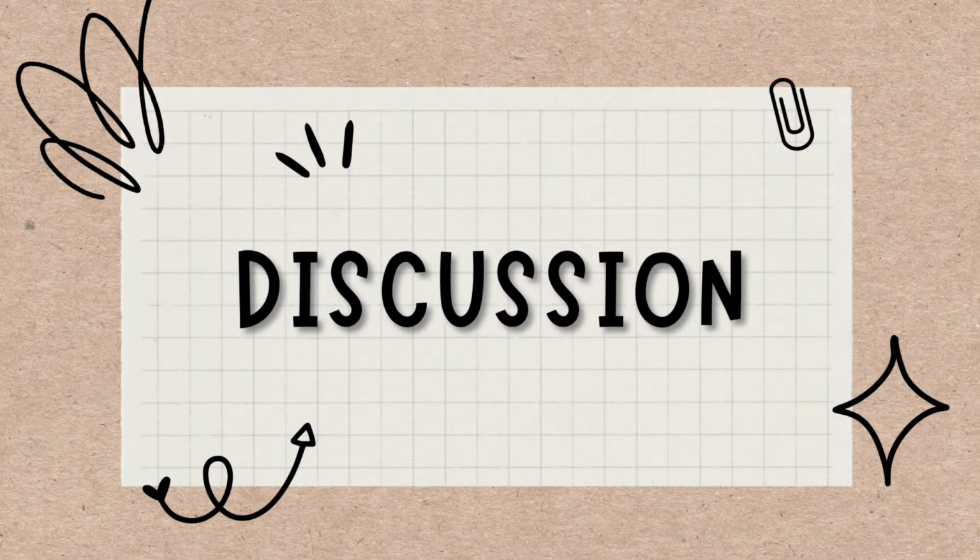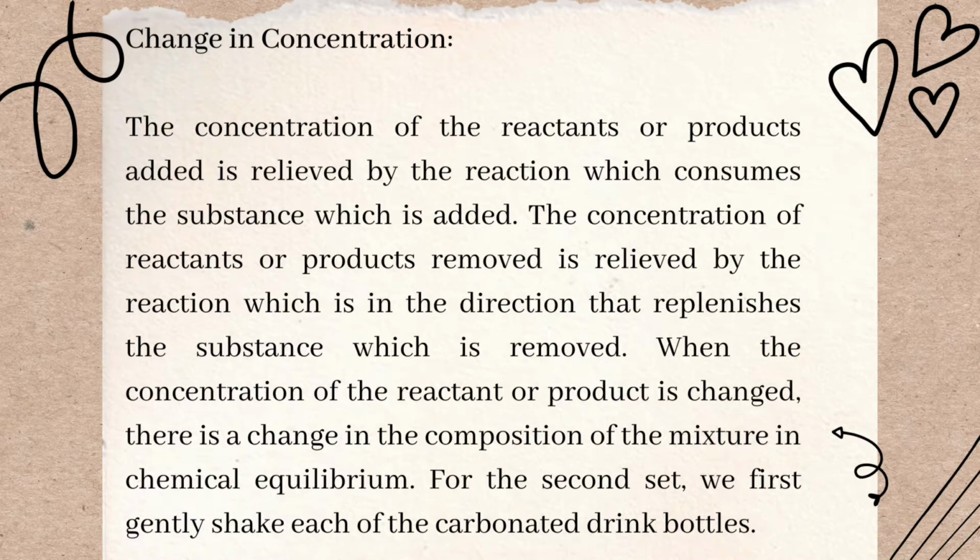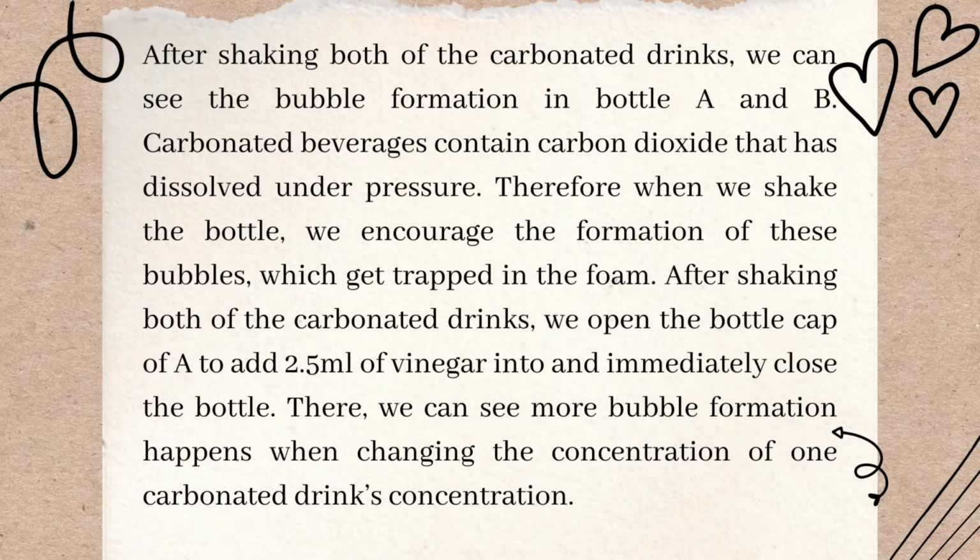Discussion. Change in concentration. The concentration of the reactants or products added is relieved by the reaction which consumes the substance which is added. The concentration of reactants or products removed is relieved by the reaction which is in the direction that replenishes the substance which is removed. When the concentration of the reactant or product is changed, there is a change in the composition of the mixture in chemical equilibrium.